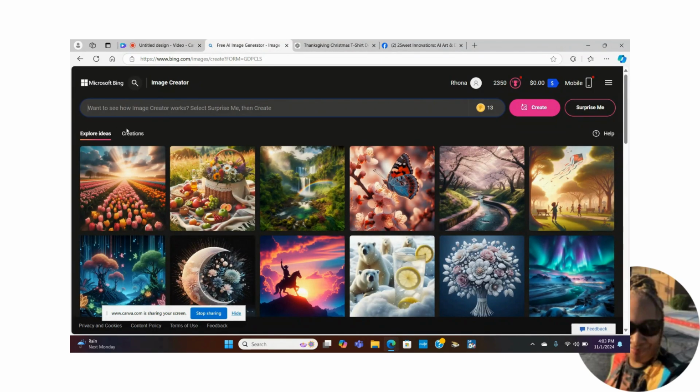And I always do an airbrush illustration because I like how my pictures turn out. So I'm going to go ahead and type that in. And you can use whatever prompt style you like. I just like the airbrush illustration because I like the way my pictures come out.